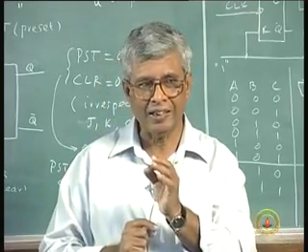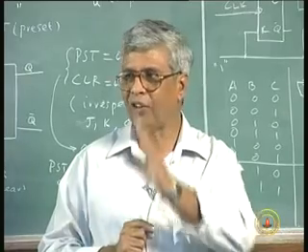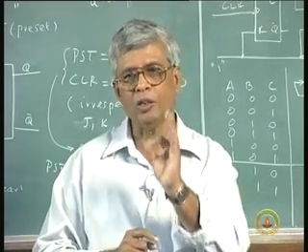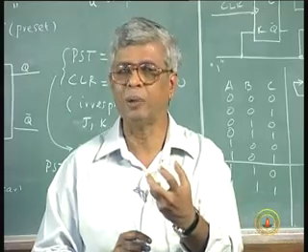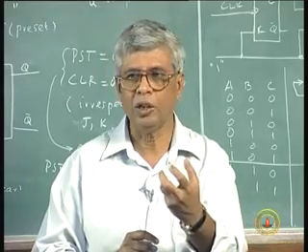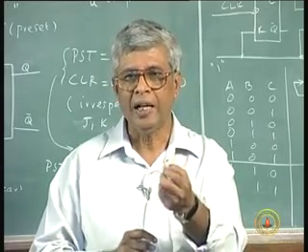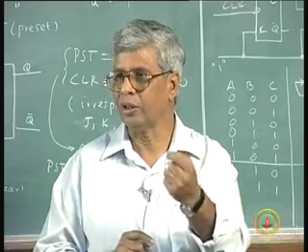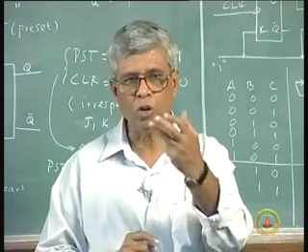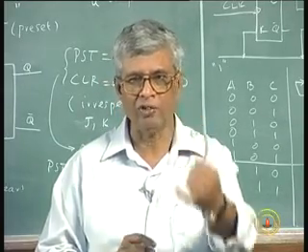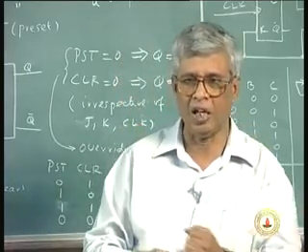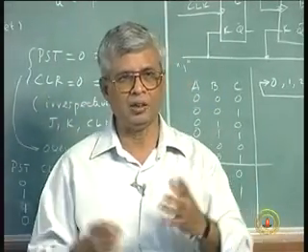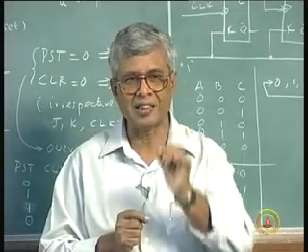When 6 reaches, if I want to terminate at 5, I should wait for 6. As soon as 6 reaches, assuming there is no delay involved in the clearing process, I clear all the flip-flops, so it starts from 0. So it will go from 0, 1, 2, 3, 4, 5. Even 5 will last for one entire period of clock. And the moment it becomes 6, immediately I will clear it. So there will be a small glitch.